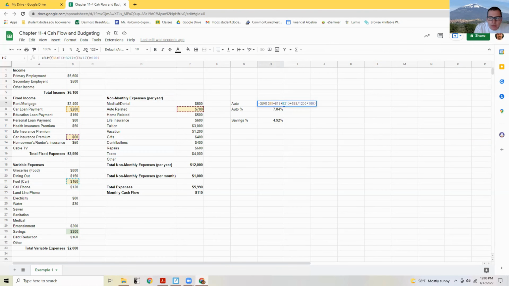Now, let me see. Okay, so I don't want to have the parentheses there. I want to add this like this, and I don't know if this will give me an error or not. No, it didn't. But now it's saying 47,833. So if I get rid of that times 100, let's just leave it at that. So the formula should be B8 plus B13 plus B21 plus E8 divided by 12. And that's the amount.